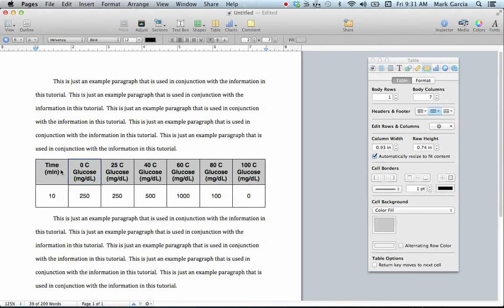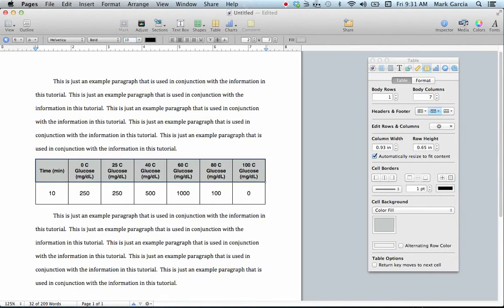And again, if I want this header column to be centered as well, I'll click this and this to make sure it's vertically and horizontally centered. And let's say that I want to take that font size down just a little bit. I'll just come up here and take it down to size 10. Alright, and I can resize this if I need to as well to size 11, just to make it all look a little more uniform. Okay, so there we go.